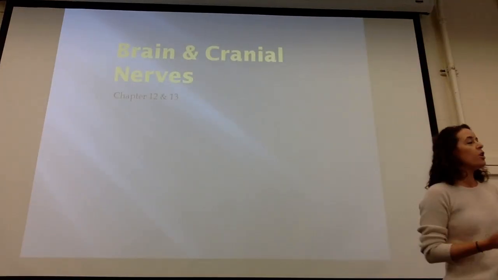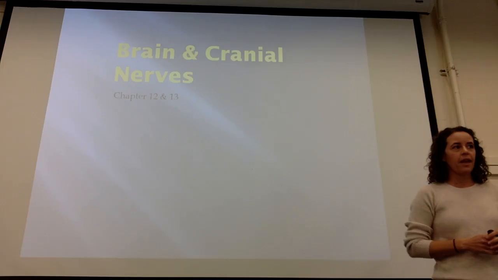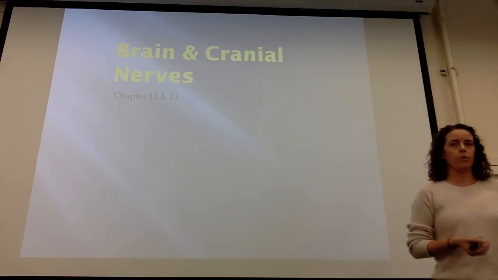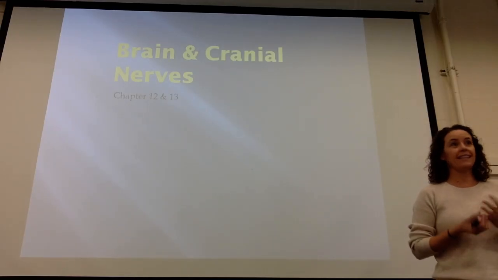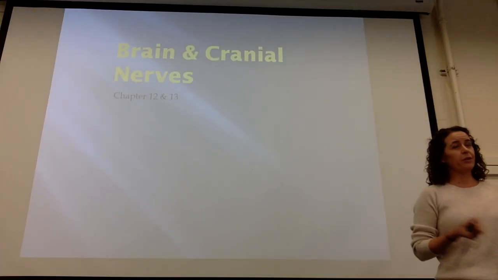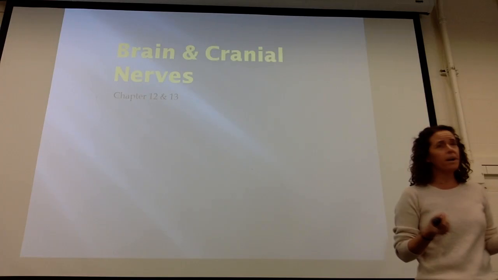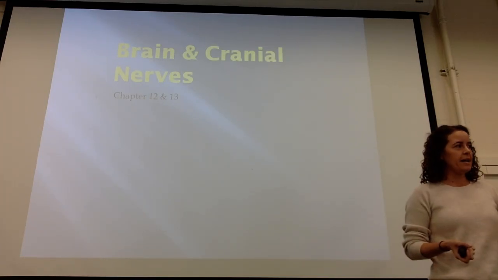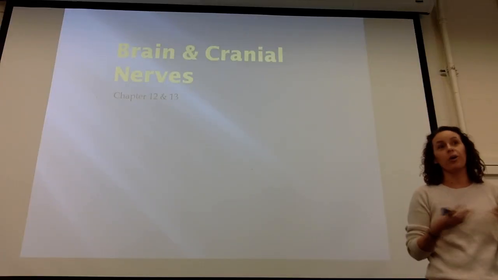Alrighty. So today we are continuing on with the nervous system, and we are going to be looking at the brain and the different parts of the brain and what they do, and then we'll look at cranial nerves. Cranial nerves is something that you will also see in lab. The first time you see cranial nerves, it seems like kind of a lot of information because there's 12 of them, but pretty much everything that we're going to look at today is, again, not a terribly complicated physiological process.